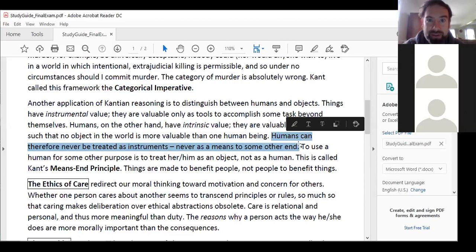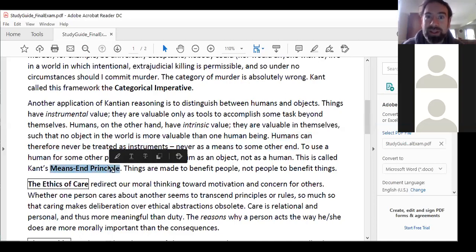So to use somebody, or to manipulate somebody, as a means to an end, to use somebody as a way of achieving a goal, is morally wrong on its face, because I'm treating that person as an instrument. In other words, I'm treating that person as if they are less than human, with less value than I should give a human. This is commonly called the means end principle. So I can never use a human being as a means to an end. End meaning goal or purpose. I can use a thing towards a purpose, but I can't use a human being towards a purpose.